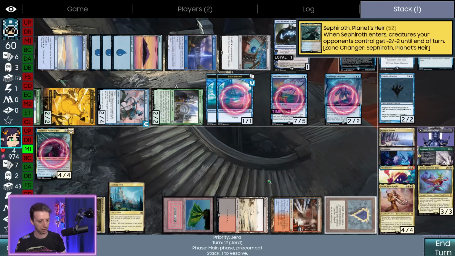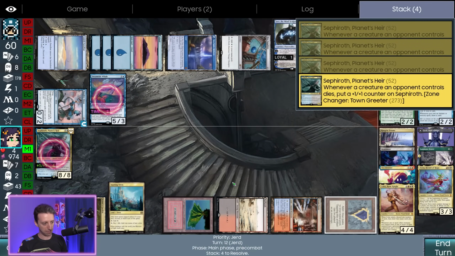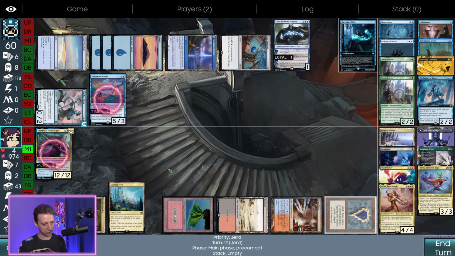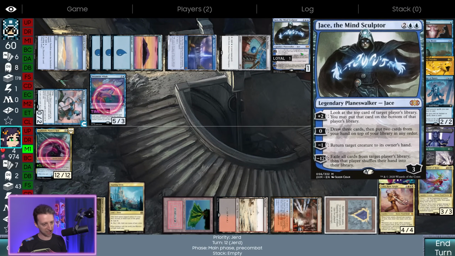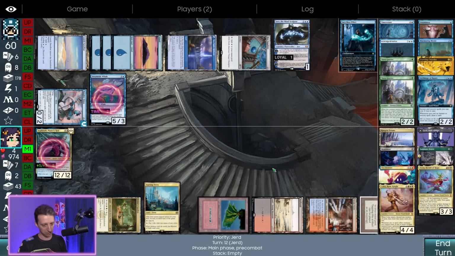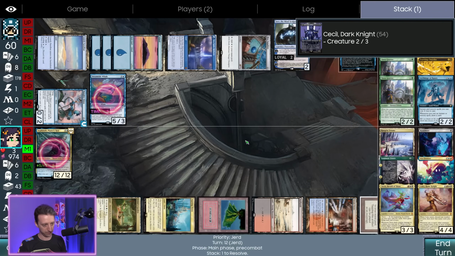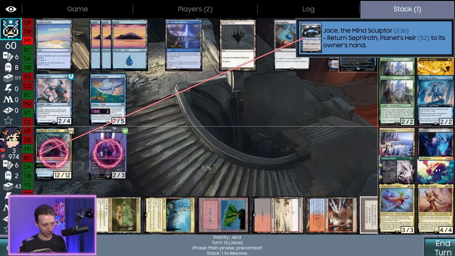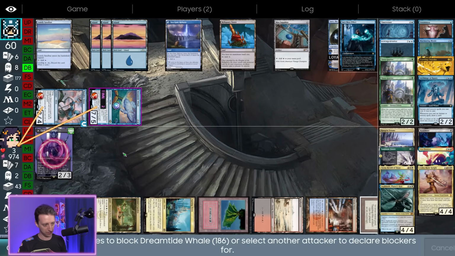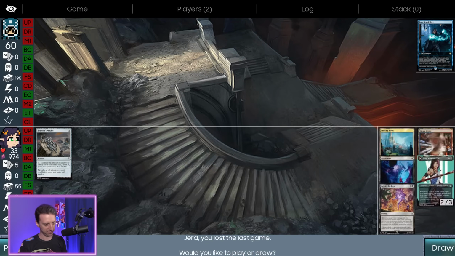Sephiroth. All your creatures get -2/-2. Bop, bop, bop, bop, bop, bop, bop. Make it 12/12. The Jace can just bounce it, but we'll kill the Jace and then I'm dead to the Dreamtide Whale. If I can replace Cecil. Yep, bounce that. Deathtouch the Dreamtide Whale. Alright, let's go to the next game. That was horseshit.